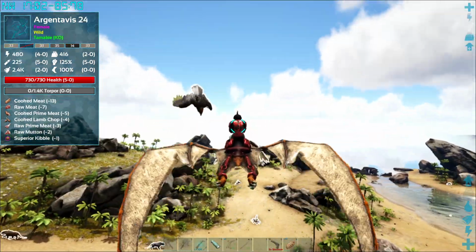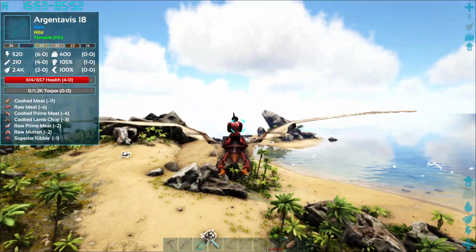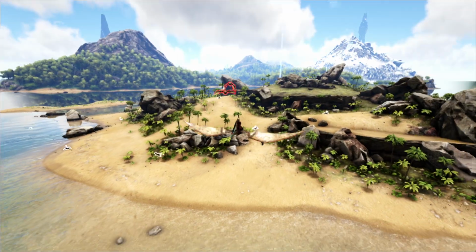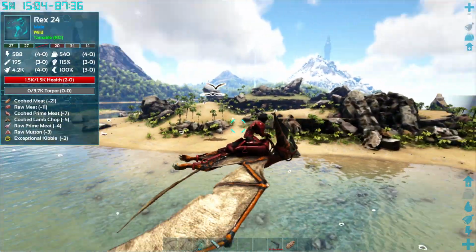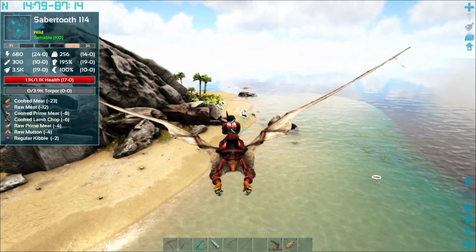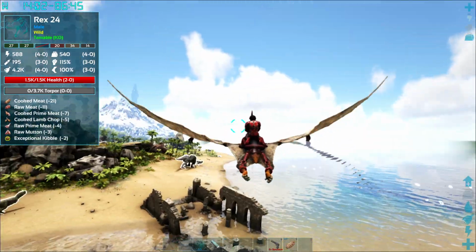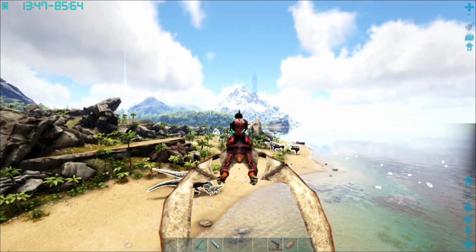24 is pretty bad. What is he? He's 24 as well. He's 18 and 24. Okay, I don't want anything that's low level. I want something that's got a little bit more strength to it. The higher the level, the better the base stats. And then the base stats you work on to obviously do more things. We're looking for an argy that's got good weight, because we need it to pick up us, and we're going to use that argy to pick up other dinosaurs, I think.